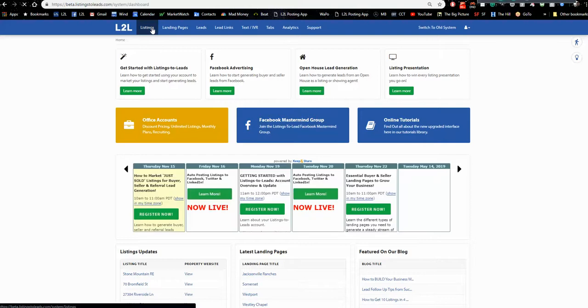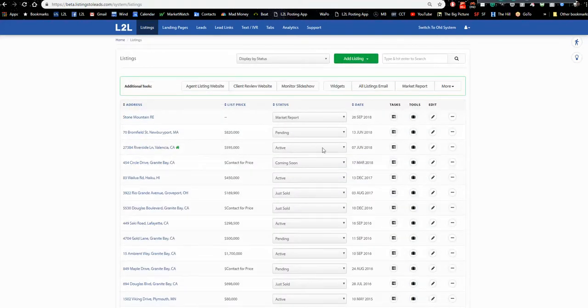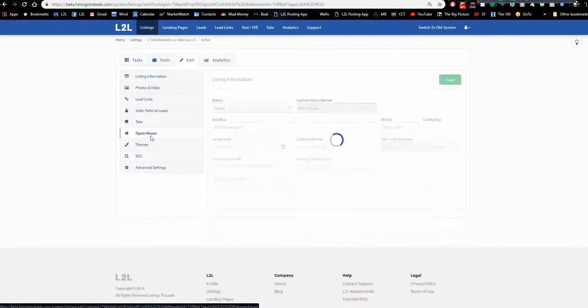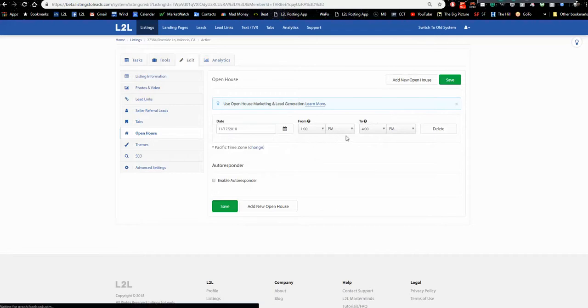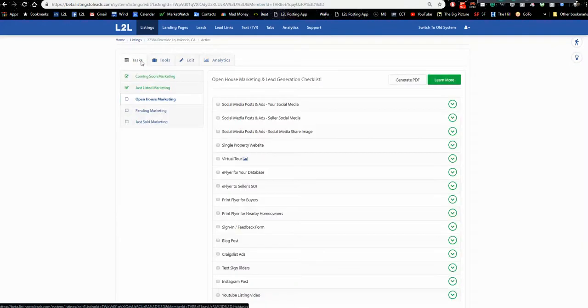I think I have an open house, but if your open house information does not flow in automatically, just click edit on your listing and then click open house and then put this date and time. Now I have an open house already set here. So I'm going to go to my task list, and when you set the open house, we're going to send you one email with a bunch of tools to market the open house. Or you could just go right to the task list like I am here, and you could say go to your social media.